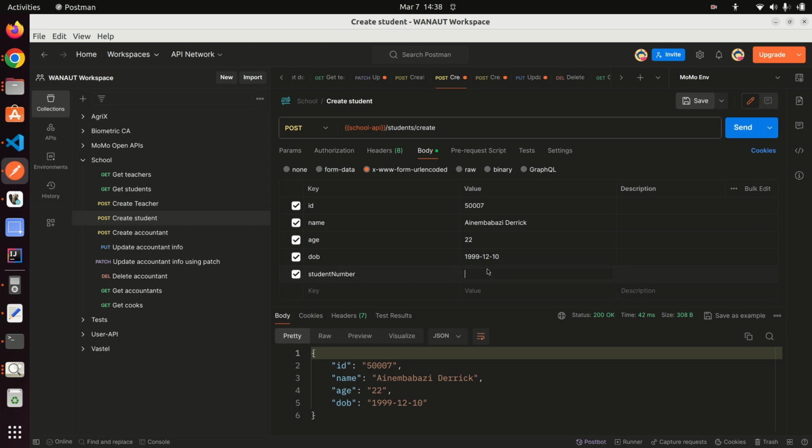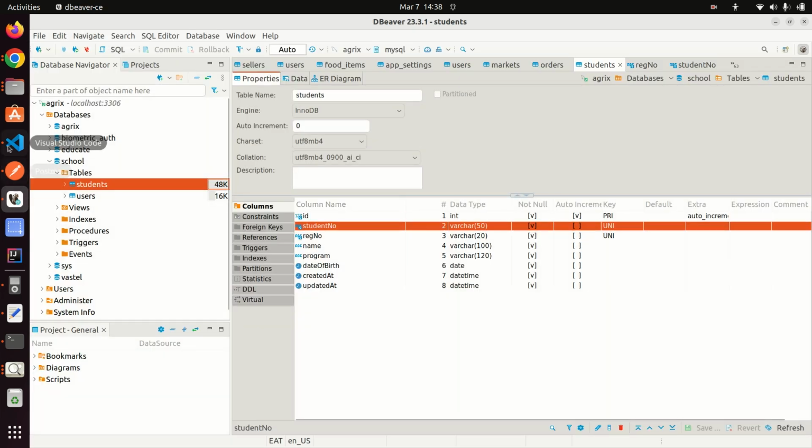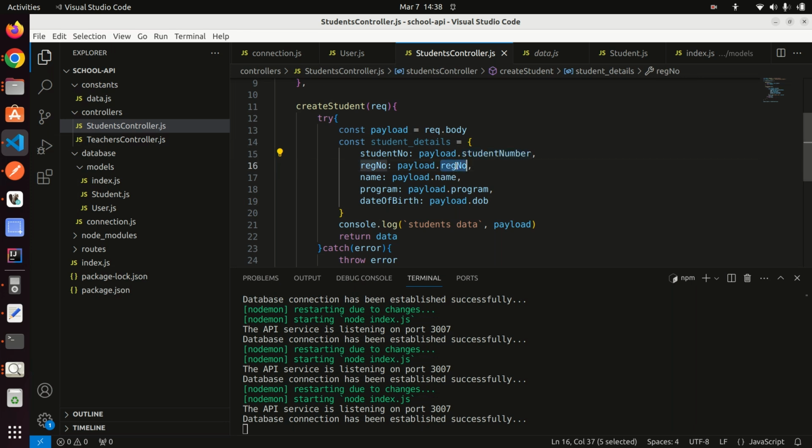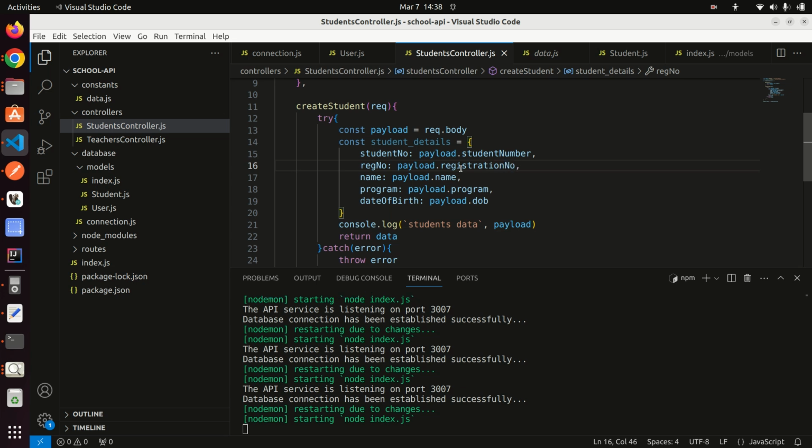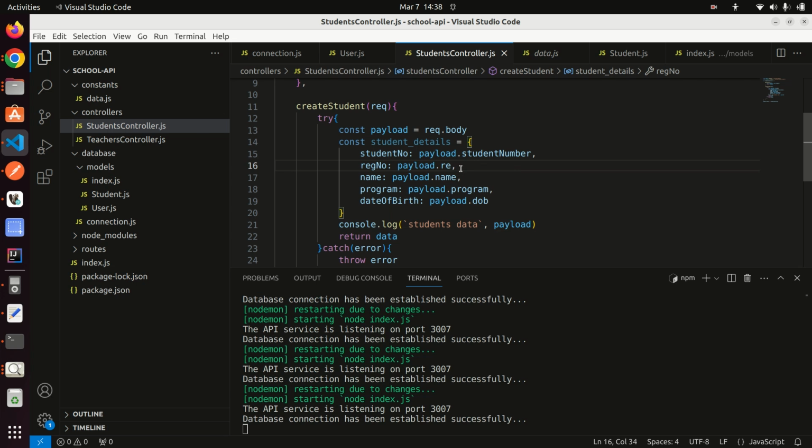Then you put the number, maybe ISB, then 100 as the student number. I think it's a string, yeah, it's a varchar. Then registration number, it's not a must that it also must be this. You can write the full words, registration number, or you say reg number.